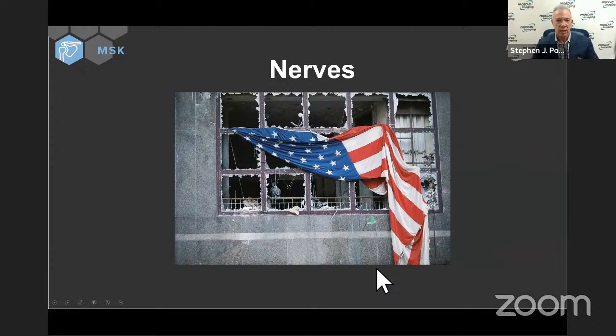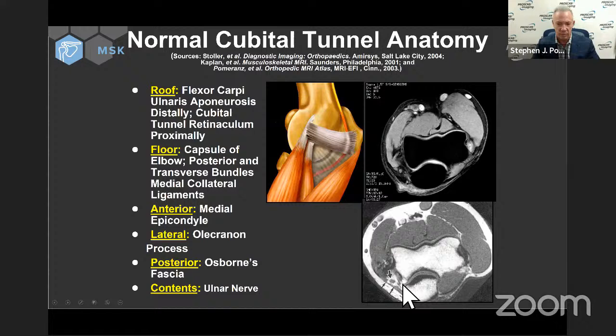Let's talk about some nerves, and we'll start out with the ulnar nerve. We already defined some of the anatomy. We've got a deep and superficial ligamentous component that forms the cubital tunnel, and inside that tunnel is the ulnar nerve, which happens to travel with a small recurrent ulnar artery and a little vein. Then superficial to that, that ligament of Cooper right there, is this very thin, wispy structure here, which you can barely see, called Osborne's fascia. Cooper's ligament, Osborne's fascia, floor of the cubital tunnel. And then we've got these structures anteriorly, which support the anterior aspect of the tunnel, including the anterior bundle of the UCL and the common flexor mechanism.